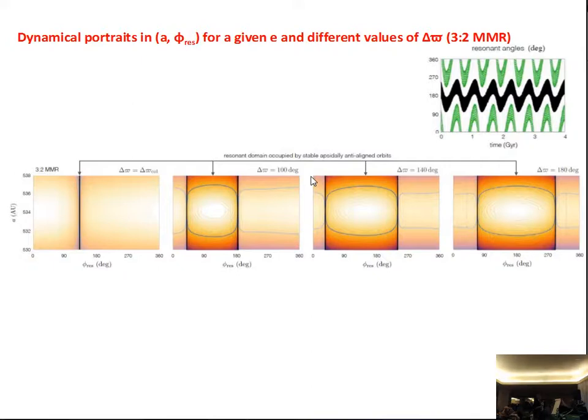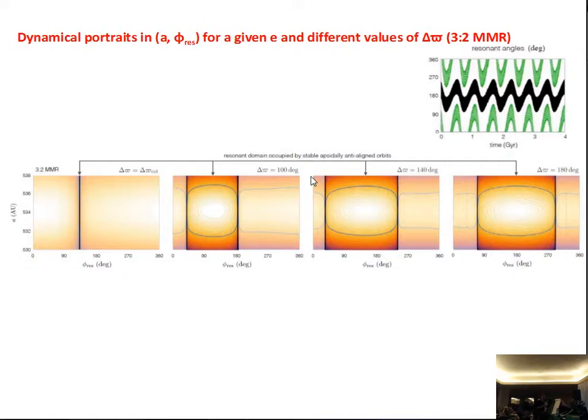And as you can see, as delta varpi changes, these collision lines also shift, but they also narrow down. So there is some critical value of delta varpi for which this area of stable libration squeezes down to 0. And so delta varpi can never be bigger than that, because there is no more libration at the center. So now we can take, as I said, an adiabatic approach.